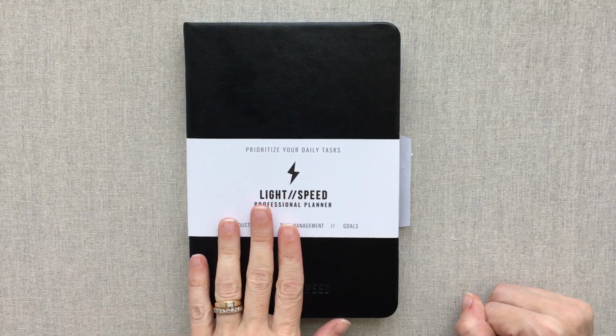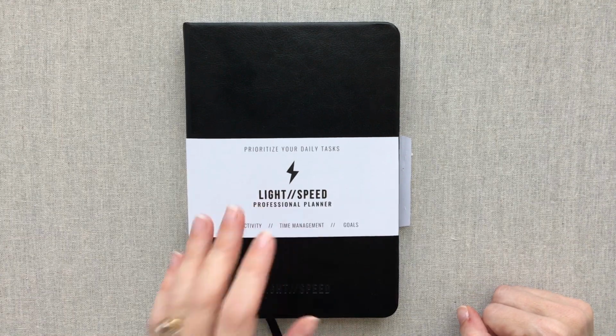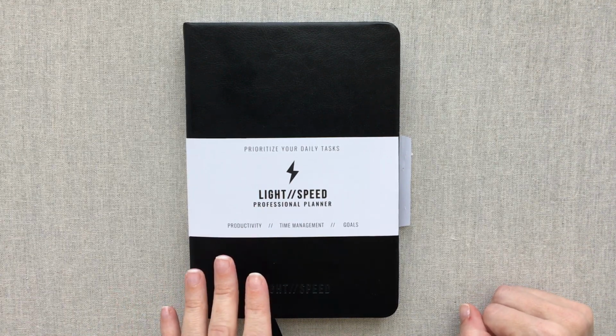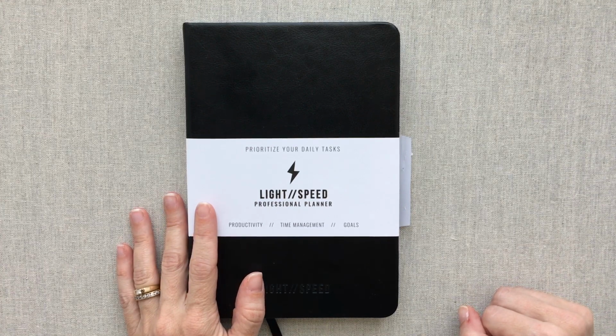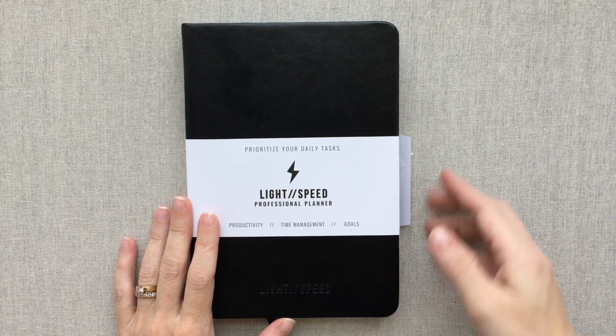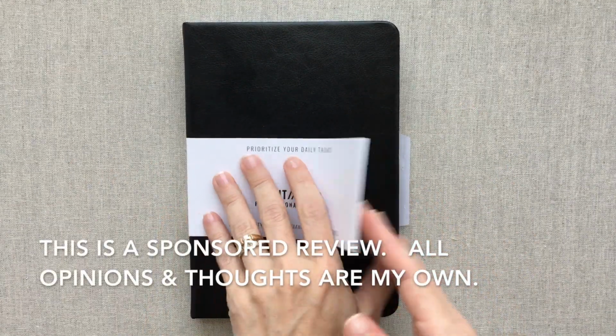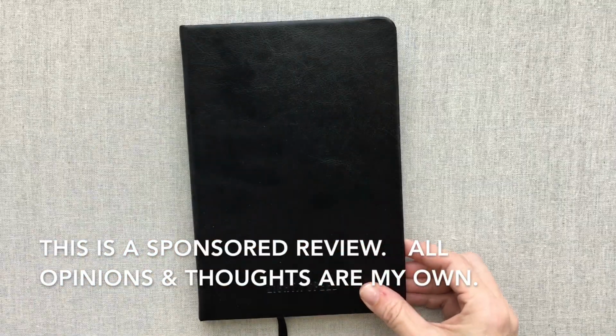Today I have the LIGHTSPEED Undated Daily Planner to share with you. This planner is really focused on prioritizing your daily tasks. Let's get into the LIGHTSPEED planner. I just wanted to show you how it looked with the belly band on it right here. So we take that off.